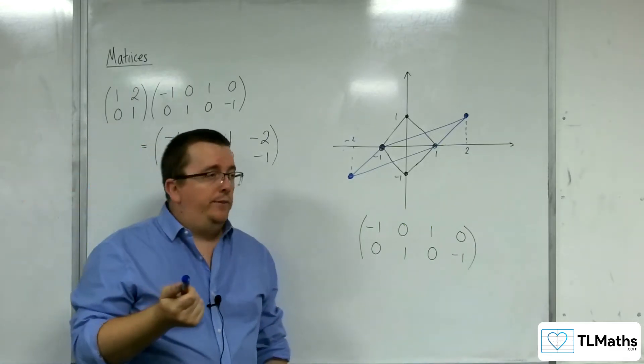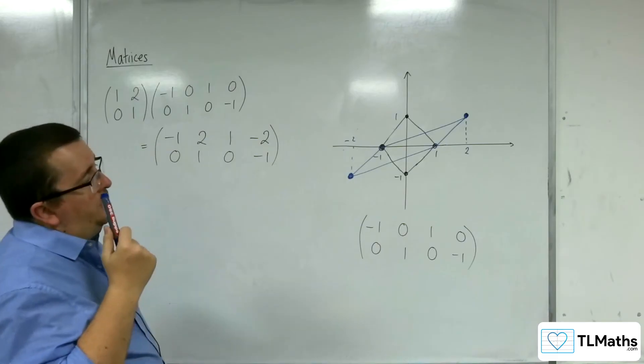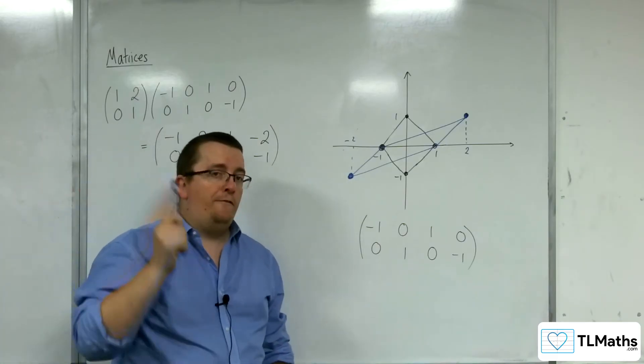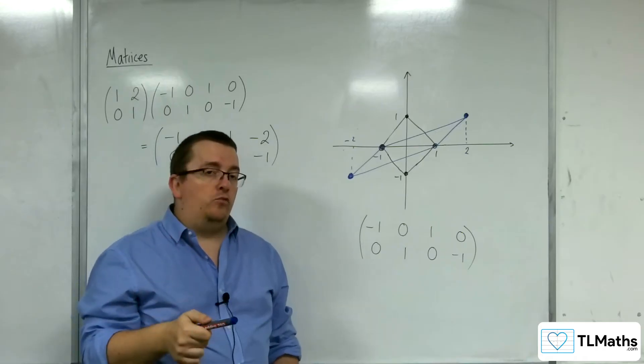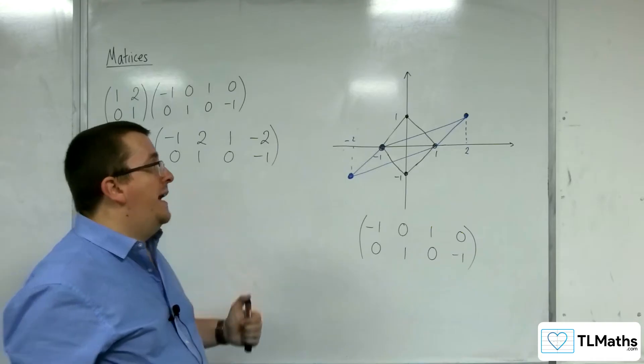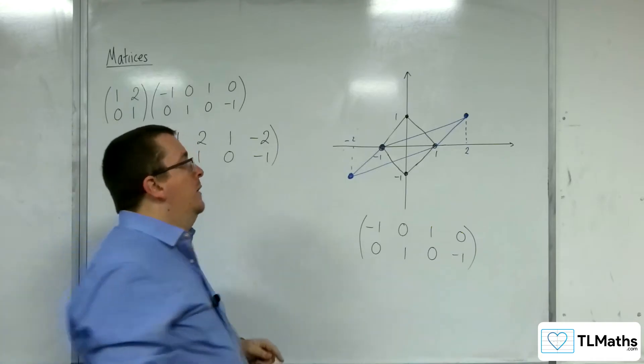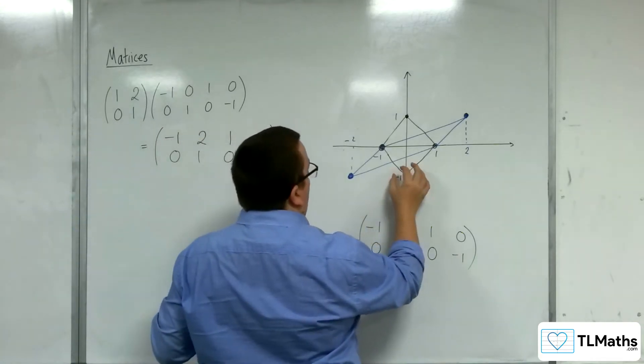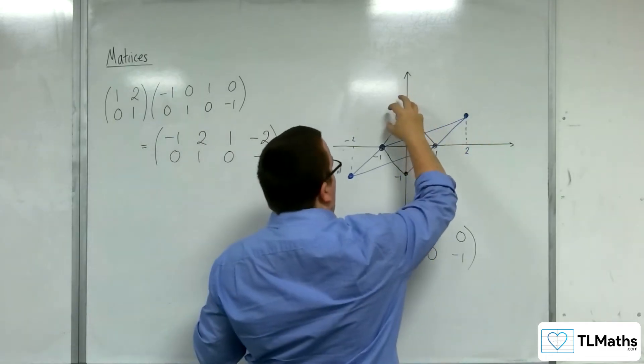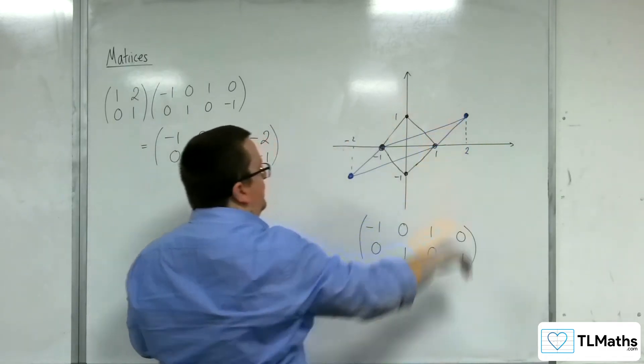What you need to recognize is that the points that were on the x-axis have remained fixed. So the x-axis remained fixed, whereas points that weren't on the x-axis have moved. The points down here below the x-axis have moved to the left, and the points above the x-axis have moved to the right.